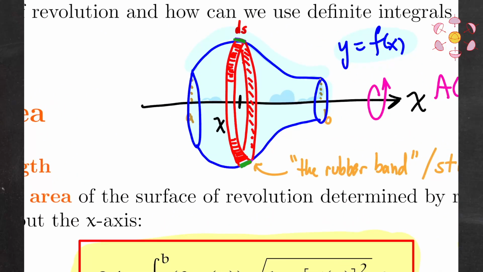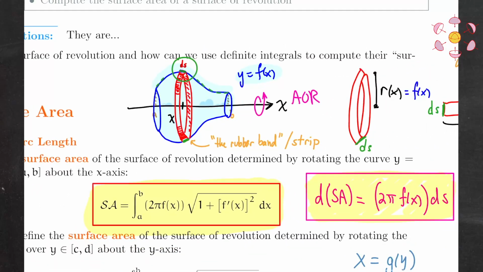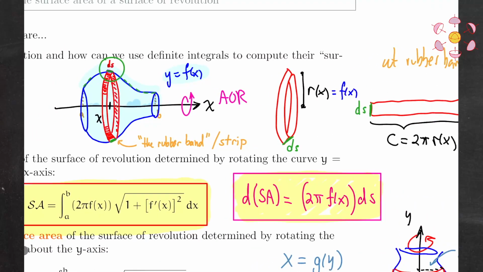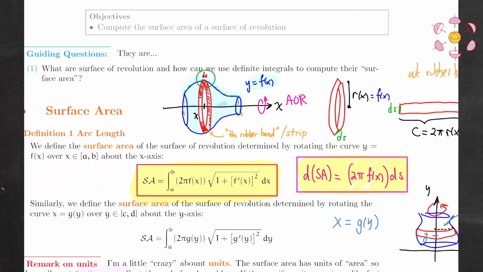I call it the rubber band, right? If you imagine taking a rubber band and wrapping it around this surface here, what would be the area of that rubber band? As you can see at the very top here, you've got a little tiny chunk ds right here, which, remember, is little bits of your arc length. Because your function is curved, you need arc length to measure lengths as walking along that curve. Looking at the formula here, it's one of my favorite little tricks, which is why I want to show it to you.